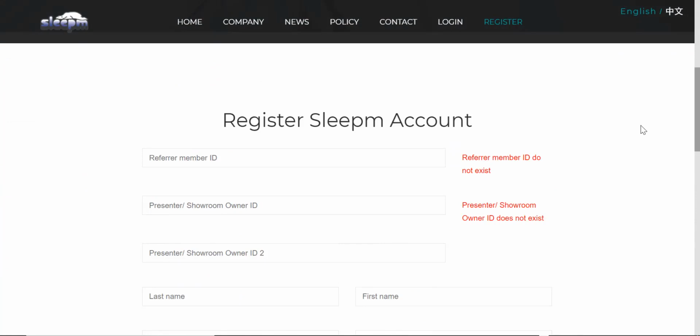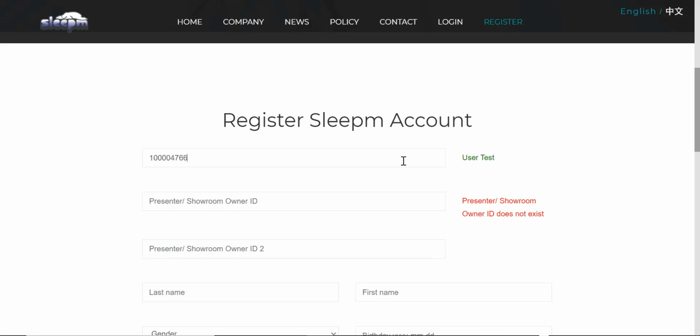So of course, this is the exact same form as the physical copy. The first line will be the distributor ID number, so the referral of that customer. The customer will be signing up under this person, so make sure you have the ID number ready. And once you type in that number, it will show you exactly who that person is on the right-hand side. Their name will pop up, and you'll make sure that this is going to the right person.